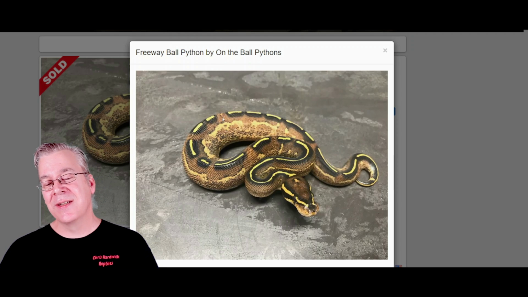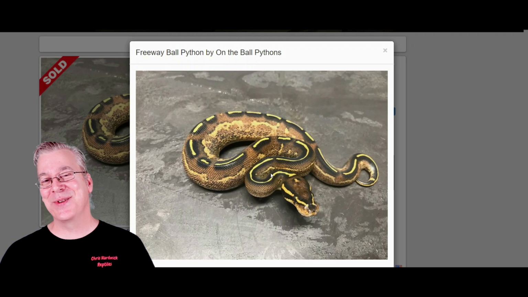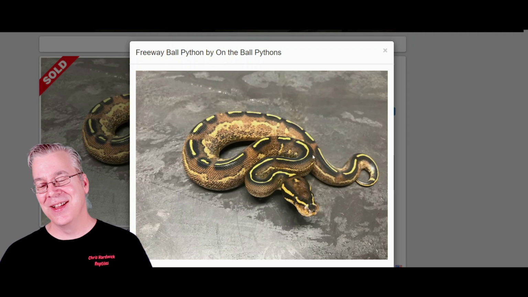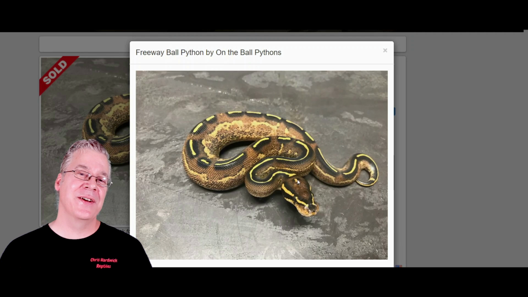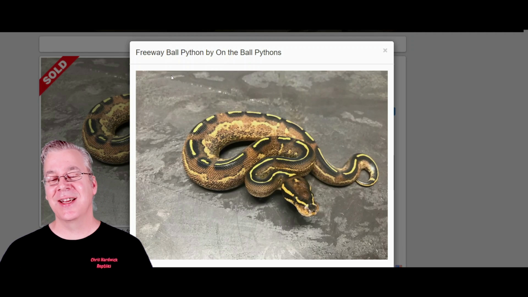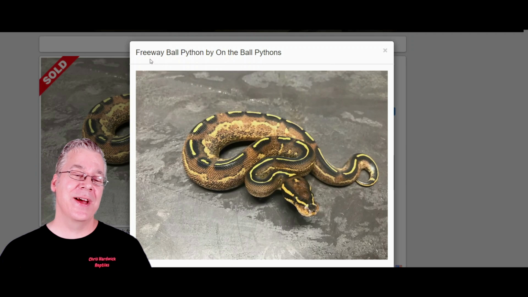And kind of the hard part of this is if you actually take a Freeway and you breed it to something else, half the offspring come out as yellow belly, half come out as asphalt, and they both look like normals, and you can't tell the difference between a yellow belly and an asphalt. So a lot of times you'll see an asphalt / yellow belly. It's one or the other, but I haven't really found anyone that can differentiate the two. They look almost exactly the same. And I'd say that's probably one of the most challenging parts of the Freeway and the Highway projects. The Highway is kind of the same thing with gravel instead of asphalt.